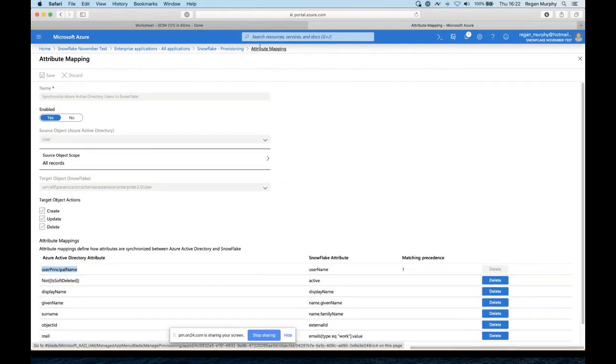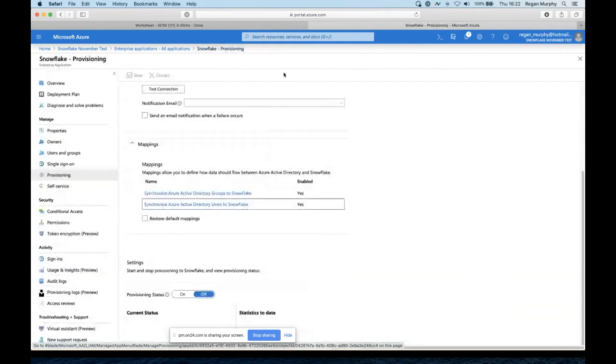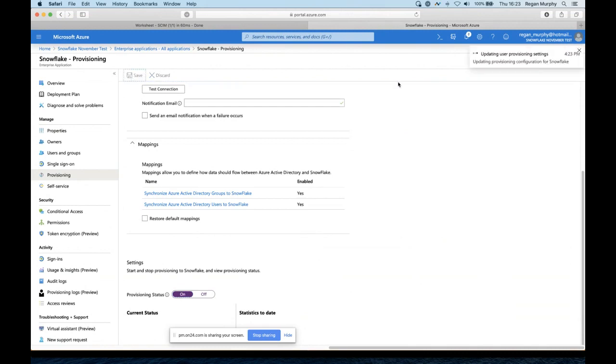I'm not going to change any of these default attributes. I don't need to, so I'll just leave those as is. I do want both my groups and my users to synchronize, so I'll leave them both as enabled. And all that's left to do now is to set the provisioning status to on and hit save. And now in the background, that should start synchronizing my users from my Azure AD across into Snowflake.